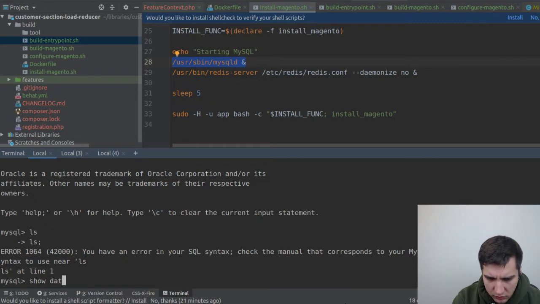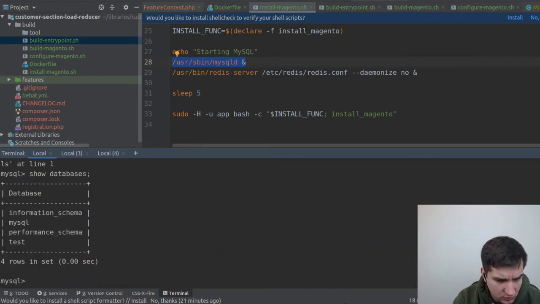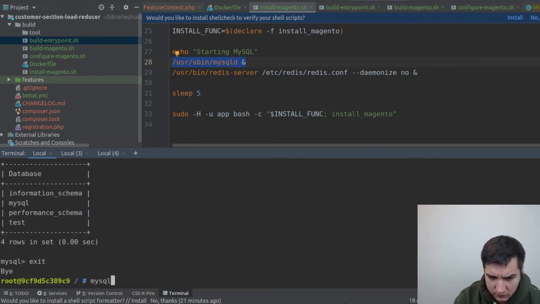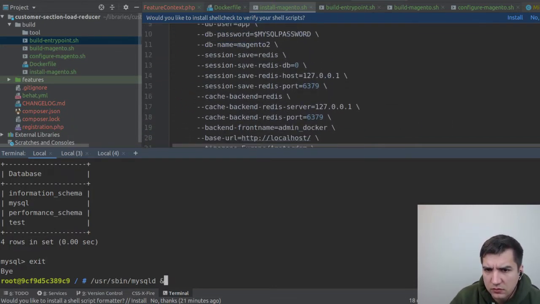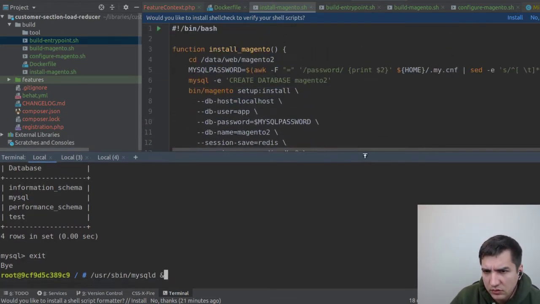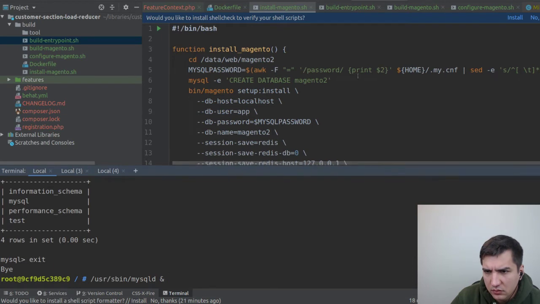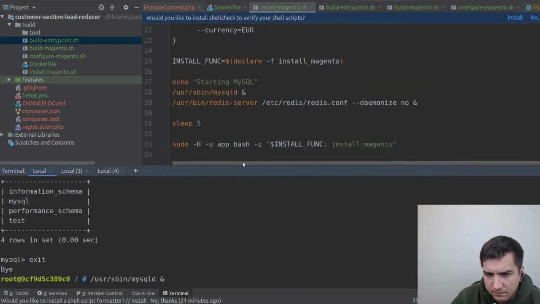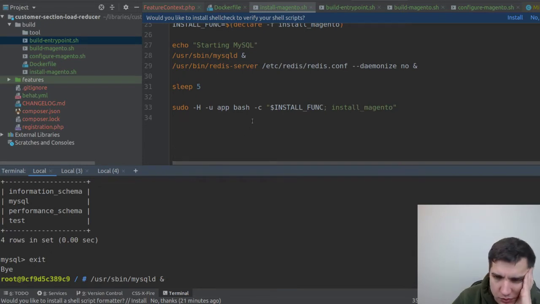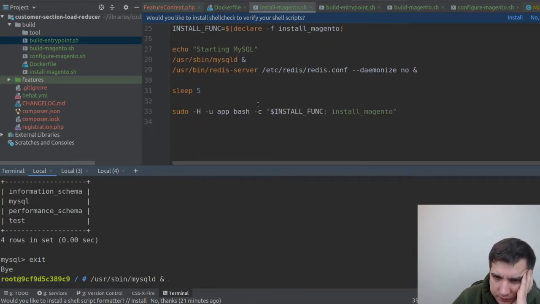Show databases. Okay, and what was the problem here, for instance? Oh, I know what was the problem. Yeah, now it's clear.